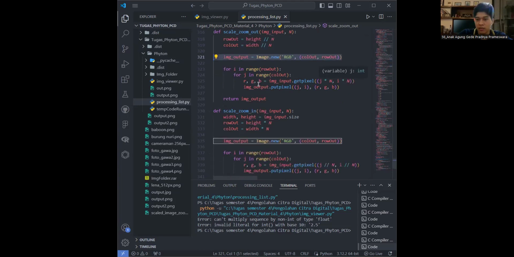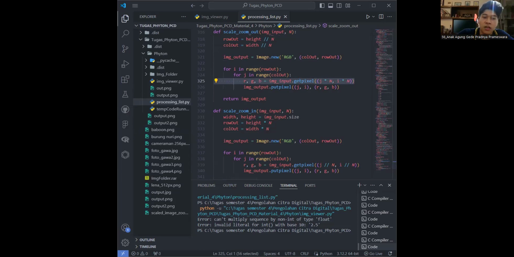Okay. Moving on to this code. This is the loop. This will iterate through each row in the output image. Okay, moving on to this code.